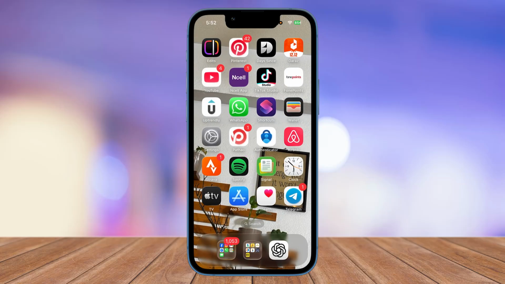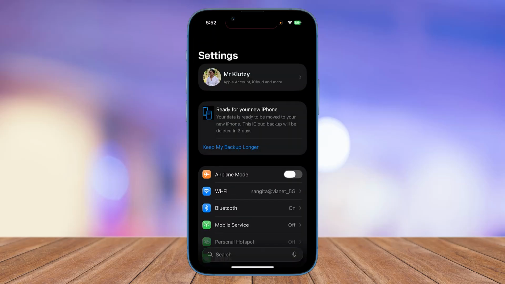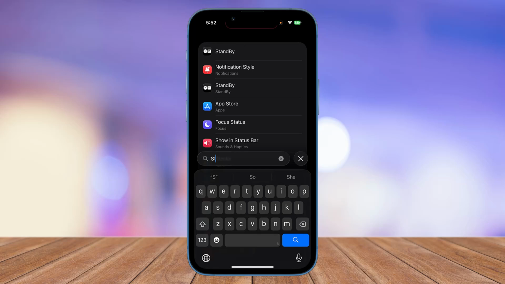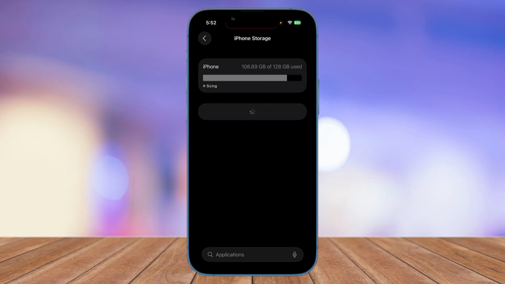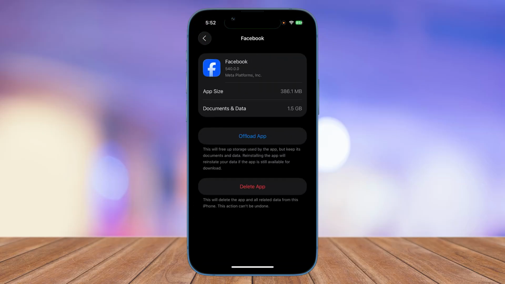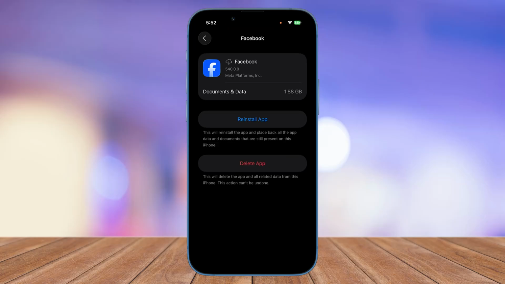If it still doesn't, if you're on your Android device, simply go ahead and clear cache. Or if you're on your iOS, simply head into your settings, head into your storage, and then simply scroll all the way down until you go ahead and find Facebook. And then all you need to do is simply tap on offload app, click on offload, and then click on reinstall. Once you do that, it's going to simply go ahead and get rid of cookies and stuff like that, and it should be working fine.